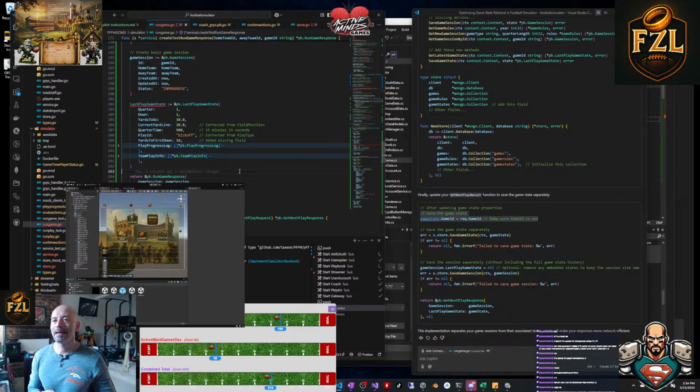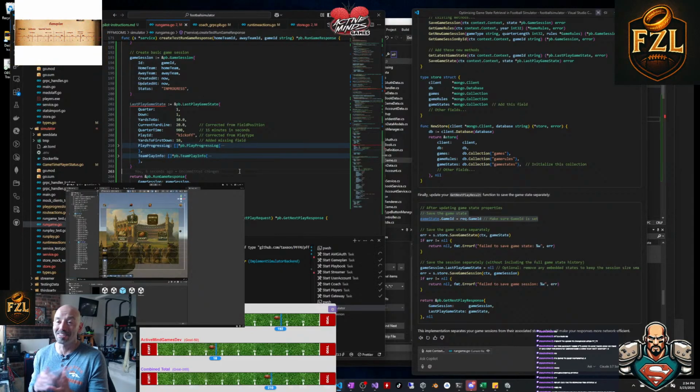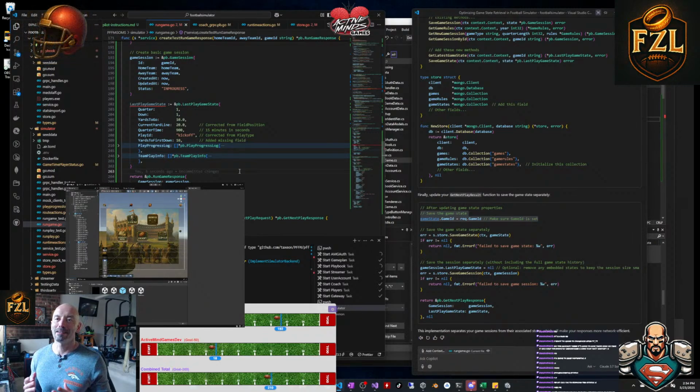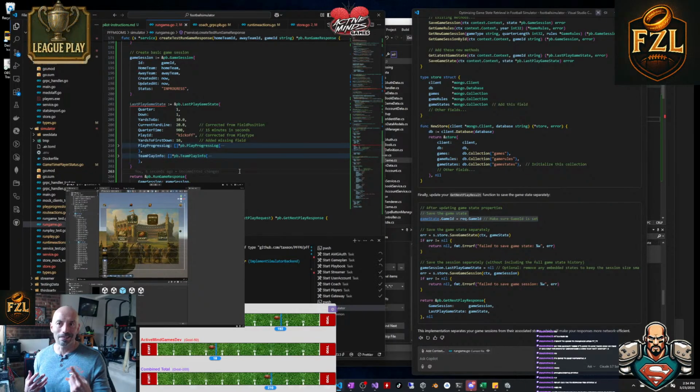Because I do pass the game state separate from the game session, just because I want one game state at a time. The UI renders one game state at a time, and that's it. It doesn't need to have all the game states. If I pull them all in, I'll be pulling in 100 and 120 plays, but each one of them could have hundreds of actions in them. So I could be bringing in thousands of pieces of data when I only need 100. So yeah, I don't want to do that.